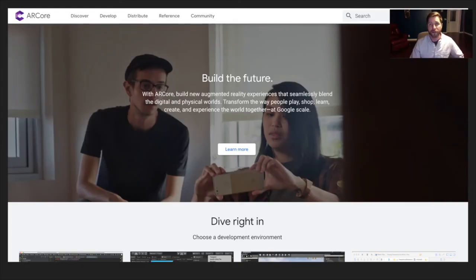As you can see, the barrier for entry for a lot of this technology is very low, with cross-platform options, with being able to deploy right to social media, to the shareability of it, free software. It's becoming very easy for media professionals to experiment and deploy their own augmented reality projects.